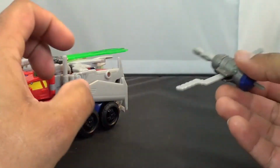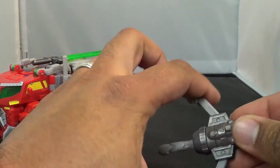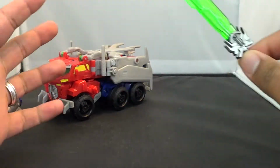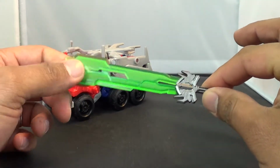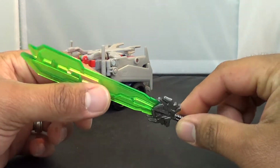They're perfectly stable, and of course that fires too. Bam! I love doing that. And the other accessory is this Star Saber here. Not quite accurate to the screen model, but I kind of like it. It's not, let's face it, the Star Saber we saw on screen, but I like this. I like the green blade.